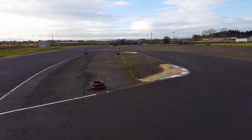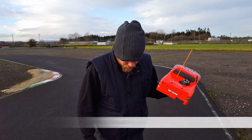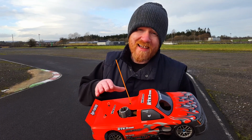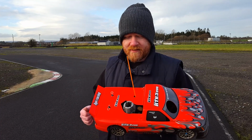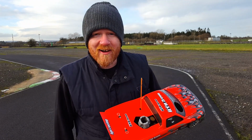See how that thing handles. And by the way, that thing has two speeds on it, so it's capable of 40 miles an hour. Guys, that's really fast for a 2003 car. That's a long time ago. So, let's get stuck in and get it going.